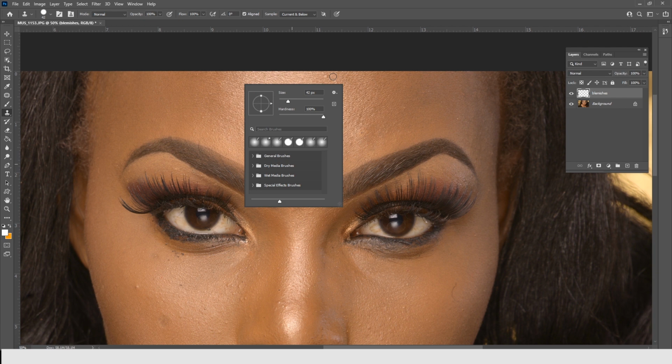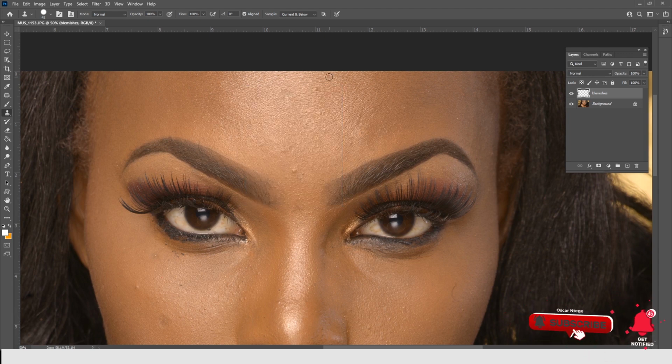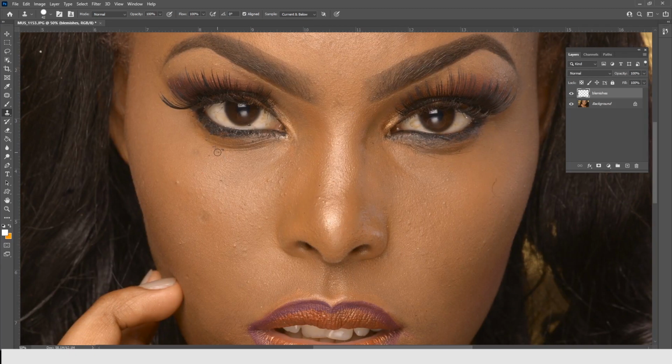So the way the clone stamp works is you click where there is no pimple. You press the Alt key down and then you click to select, and then you do that to paste. Click here and paste. Click here and paste. You may be wondering, why am I making the brush hard? I'm making the brush hard because I want to copy the exact skin. I don't want it to be fluffy. I don't know whether that even makes sense. So I just want to copy the exact skin texture and cover up that particular spot. So I just come and do this.